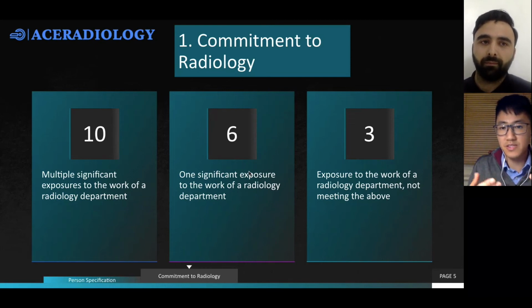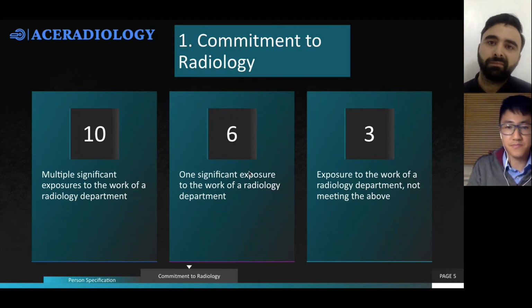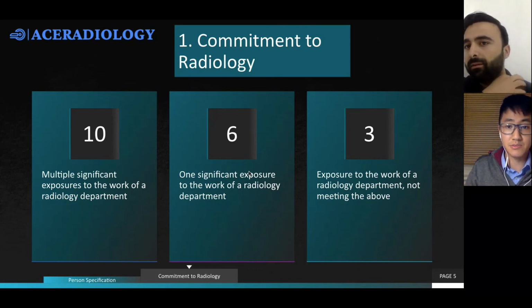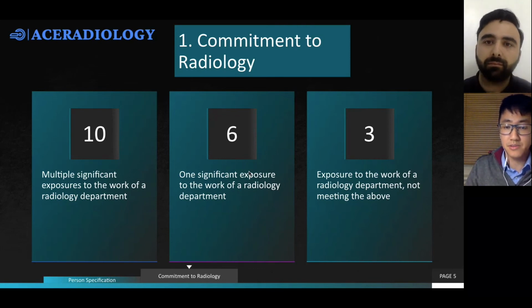So for example, for the CTPA audit that Jakob and I are doing together, you're looking through old scans and measuring things. The scans are already on the computer in the database. You just have to pull them up and then do your measurements and record things. So we managed to collect good data really quickly for that, actually. I think it was only in a few days we collected 100 patients worth of data. So those sorts of things are quick.